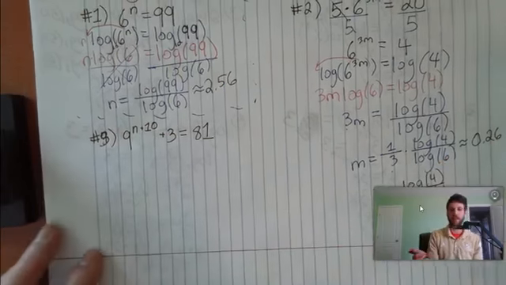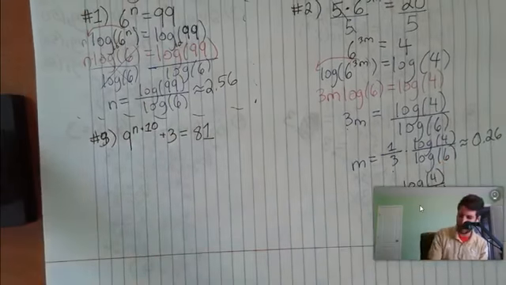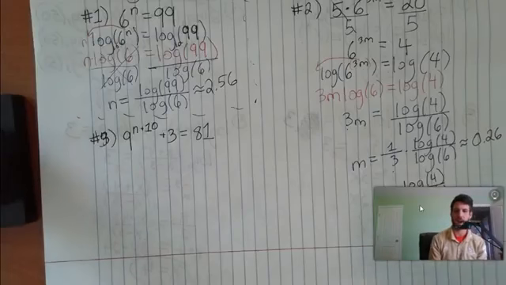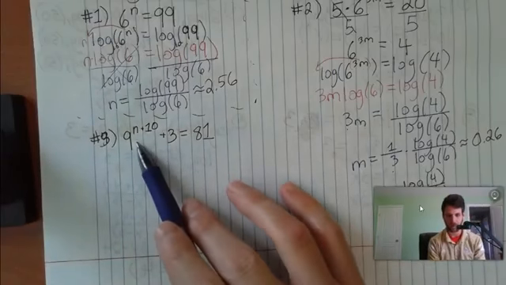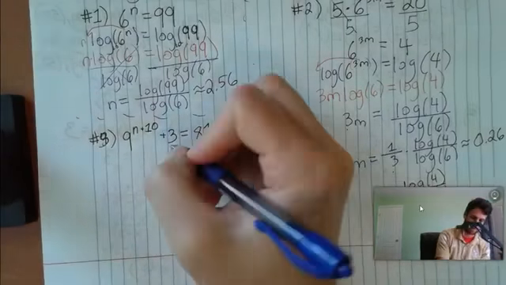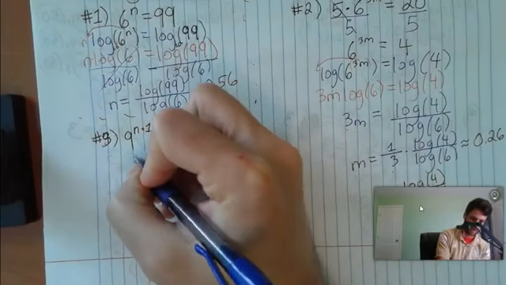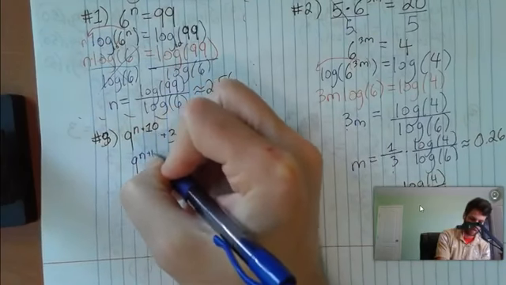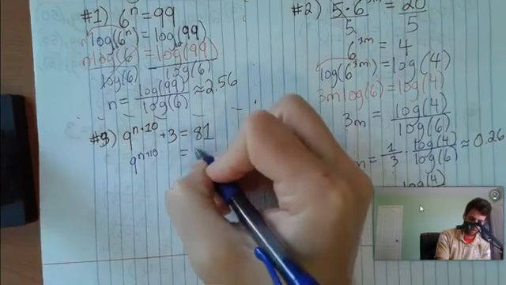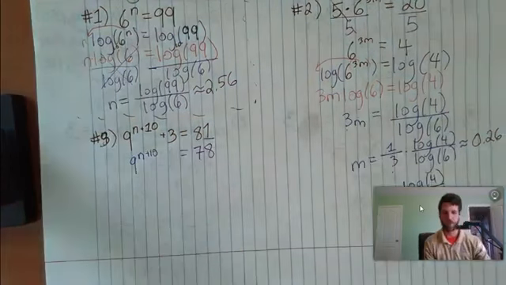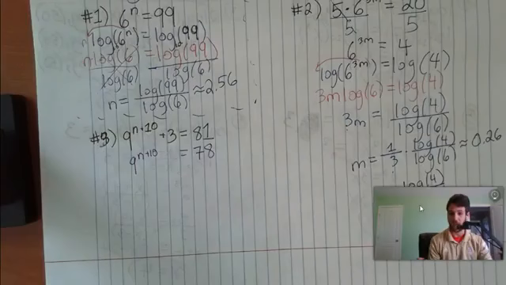So lastly, let's look at number 3, where we have a little bit of going on outside of the exponential part. So we got to get rid of that 3. Obviously, we're going to subtract 3 from both sides. So 9 to the n plus 10 would be equal to 78. No way we're getting 9 to be 78. That's not a multiple of 9.